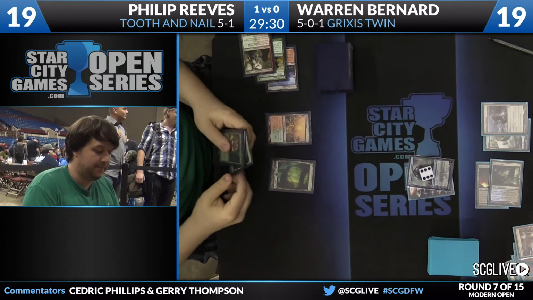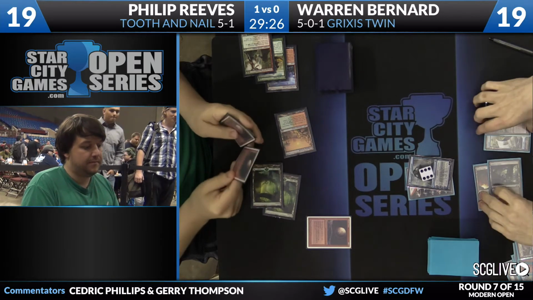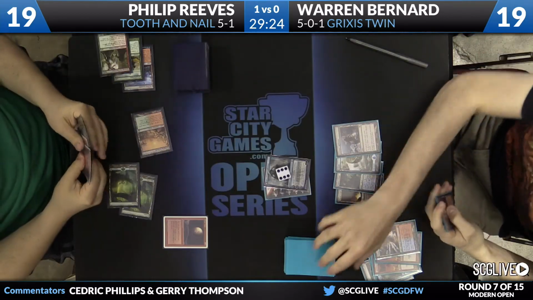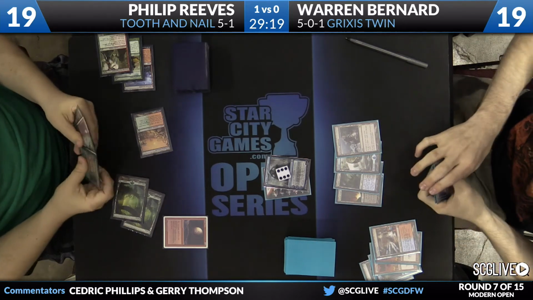Yeah, but if he gets Blood Moon this turn. Well, here's the thing. Philip Reeves has multiple Blood Moons. He's going to try. Yeah. So no more black mana. Yep. 1 island and a bunch of mountains.